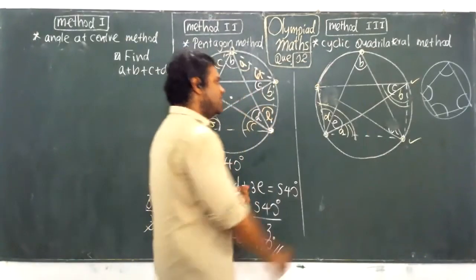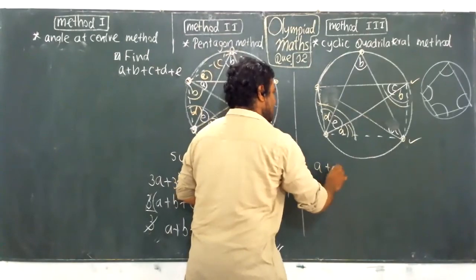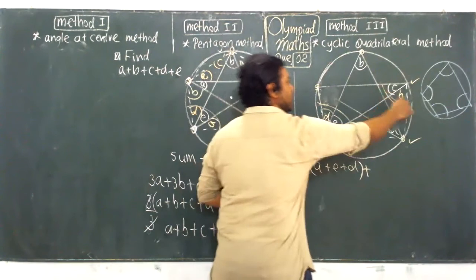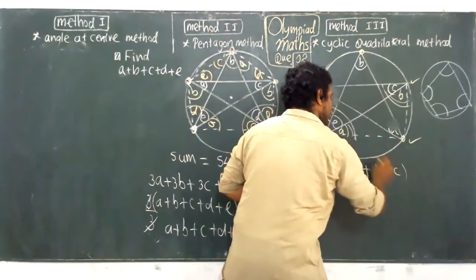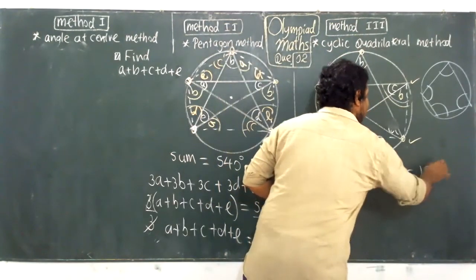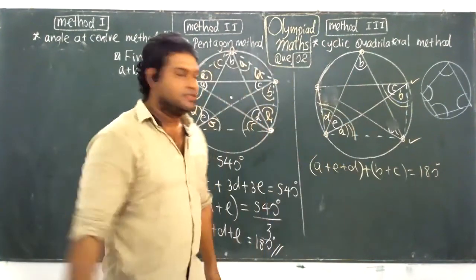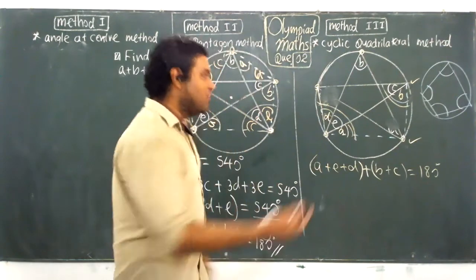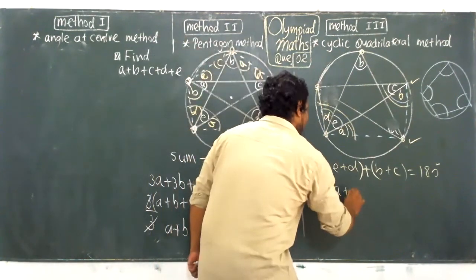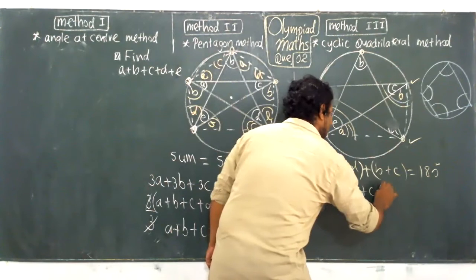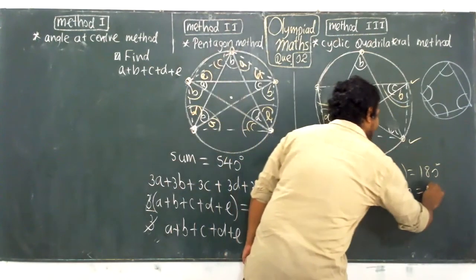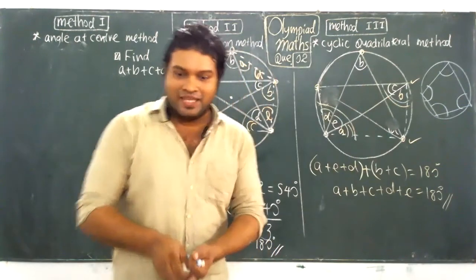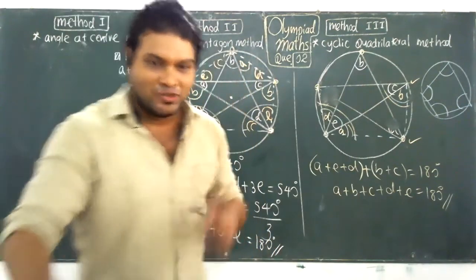Therefore, we can find A plus E plus D plus the other one, B plus C, equal 180 for a cyclic quadrilateral. Now you have to only arrange the order of the A, B, C, D to find the answer. It's extremely common. A plus B plus C plus D plus E equal 180. Right? Okay. Let's see the other few methods to do.